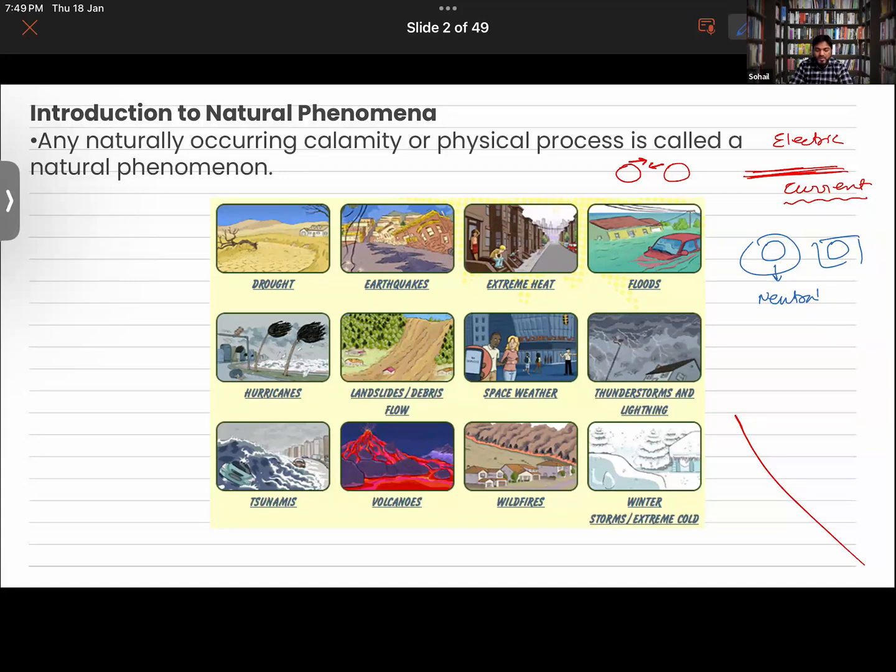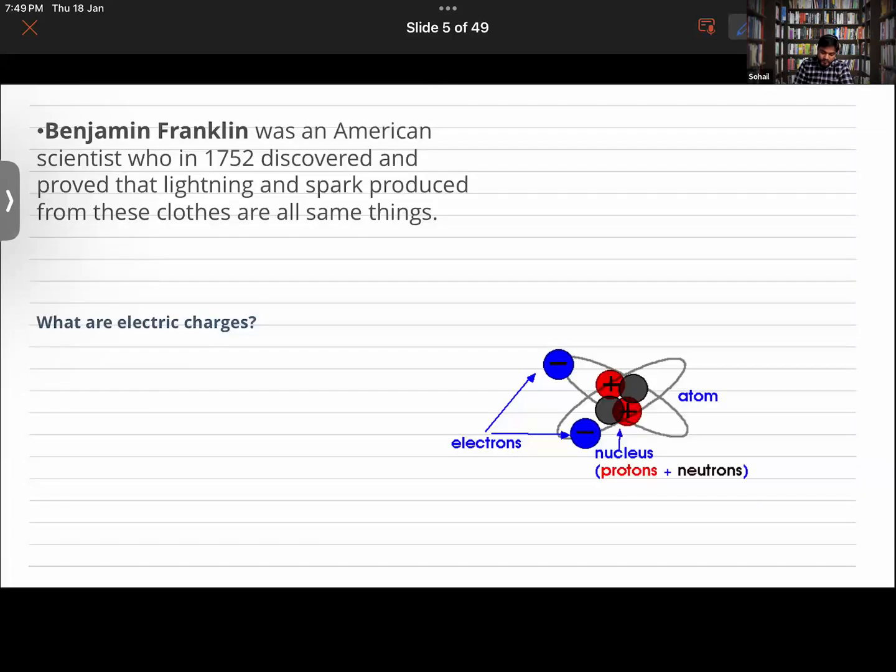Further, you should be aware that inside an atom there are some subatomic particles. You have protons and neutrons, and these two subatomic particles are found in the nucleus of the atom. There is one more subatomic particle, the electrons, the one that you see in the blue color. These will be rotating in shells, in orbits around the nucleus. This is the electron.